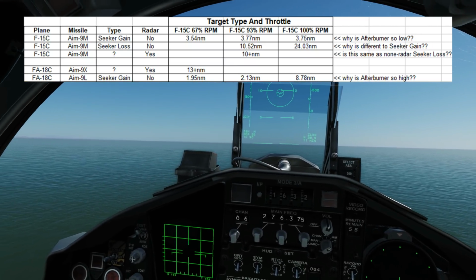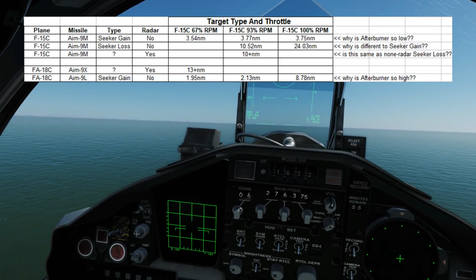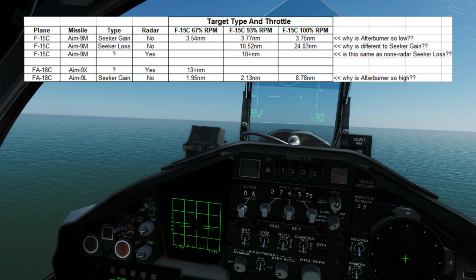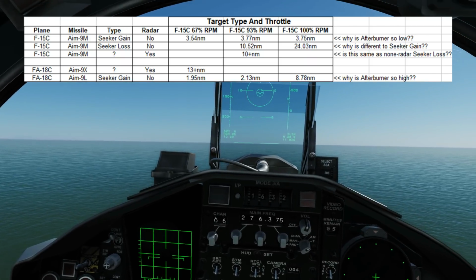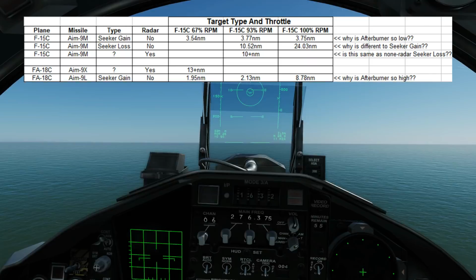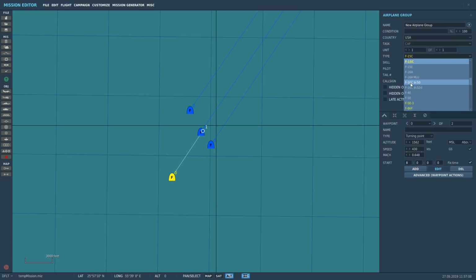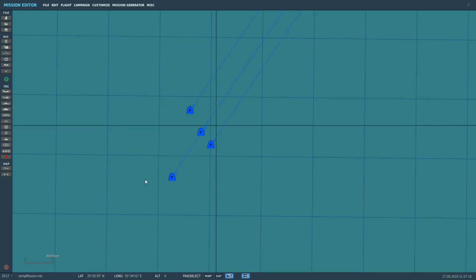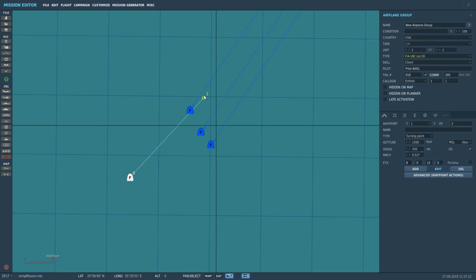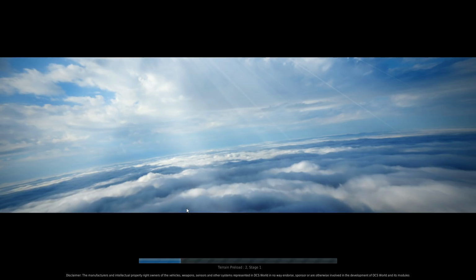Then we went to the F-18 Hornet and we got different results again. We got 1.95 miles for the idle guy, 2.13 miles for the mil power guy, and the afterburner guy we got 8.71 miles. In fact, there's just one more test I think we can do, just to clarify that with a bit more uniformity. If we change this back to a Hornet, I know it's a pain in the arse, and oh god, I've only got 3 minutes and I've got to go, but put this back to Limasler. Let's do the assertive test where we fly at the guy rather than losing the lock. So let's go towards the guy here and see what kind of range we can pick him up at. If we can get this to be 8.78 miles, it'll make me feel a little bit better.